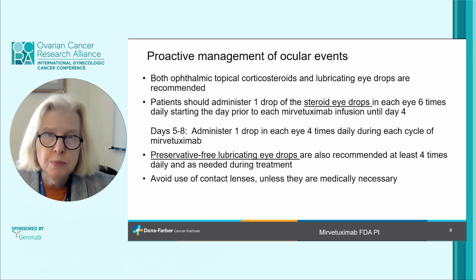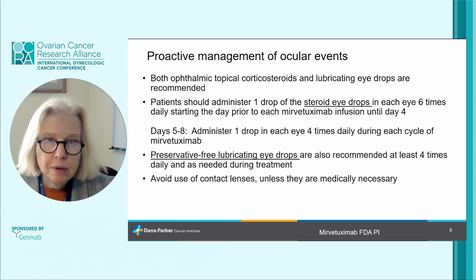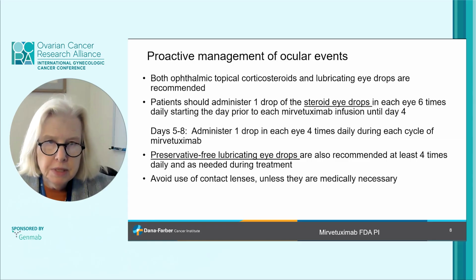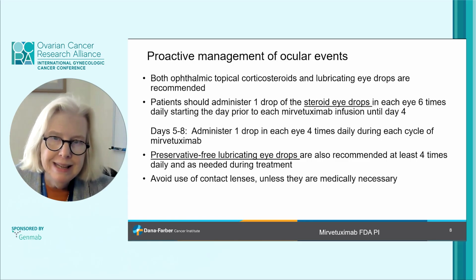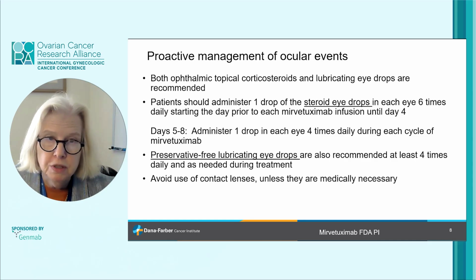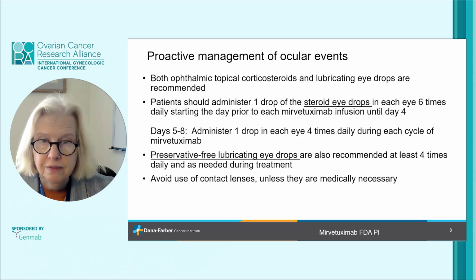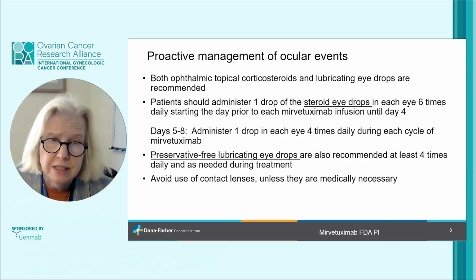This lists, and I'm not going to go over this too much, but basically there is a proactive management to try to prevent the ocular events using topical corticosteroids on the eye and lubricating eye drops to keep the eye from becoming too dry. And we give our patients prescriptions for these eye drops to be taken before and during their infusions, those first few days of the infusions. And it's really important to avoid the use of contact lenses.